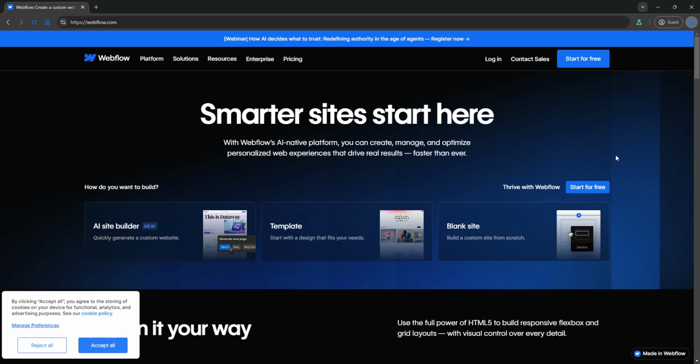Choose the option to create a desktop shortcut or install. If your browser offers an Open as window or Install this site as an app toggle, turn it on before you confirm. This makes Webflow open in its own clean window without the usual browser tabs and address bar, giving you that app-like feel. When prompted, you can rename the shortcut to simply Webflow to keep things tidy. Confirm to finish. Windows 11 will now place a Webflow icon on your desktop.